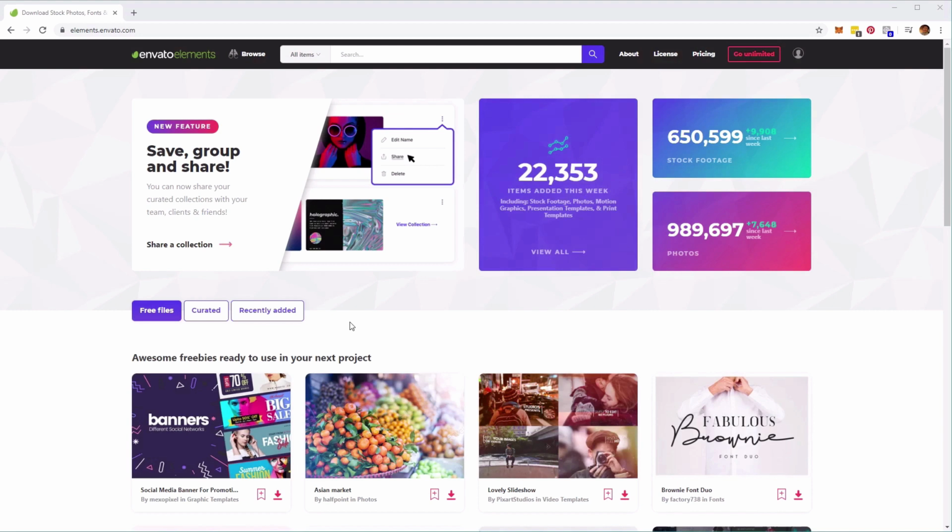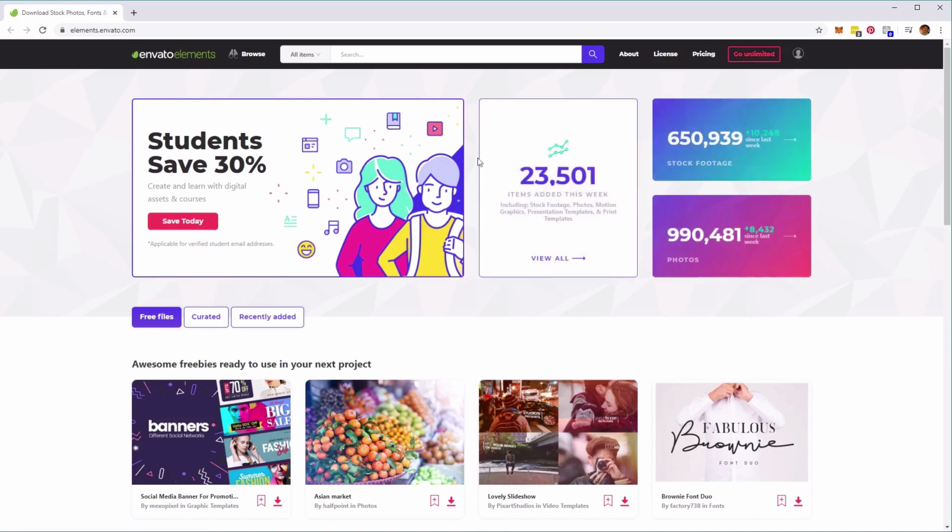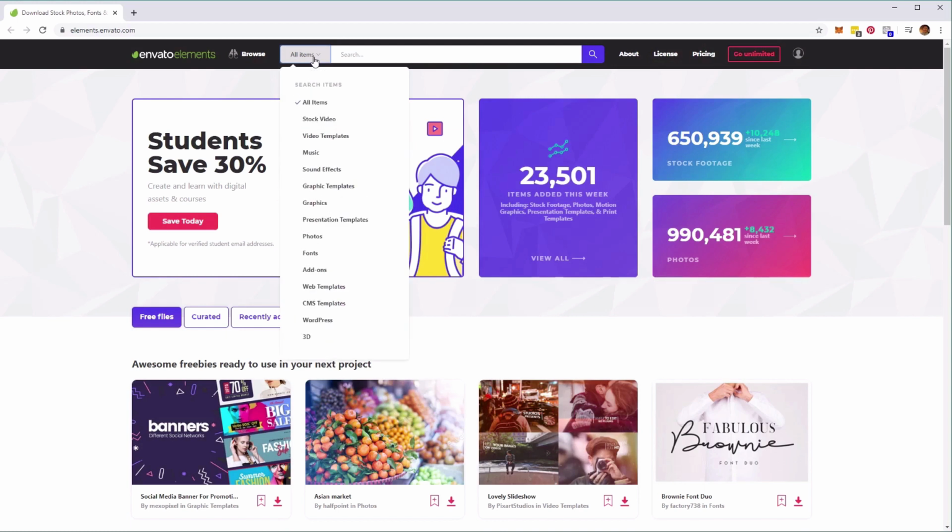So let's head over to the front page of this website by typing in elements.envato.com. Envato Elements is a subscription service for designers, web developers, or anything in between. It includes an extensive library of different resources, such as graphic assets, fonts, stock images, audio, and of course, videos. Signing up is a straightforward process, which can start by clicking on the top right buttons here. And then once you've done that, click on the drop-down menu here.